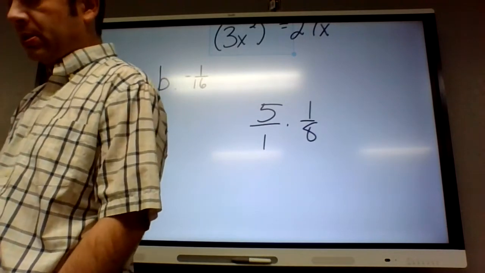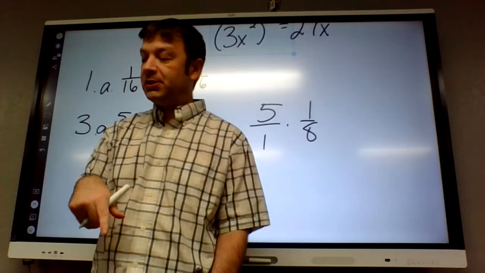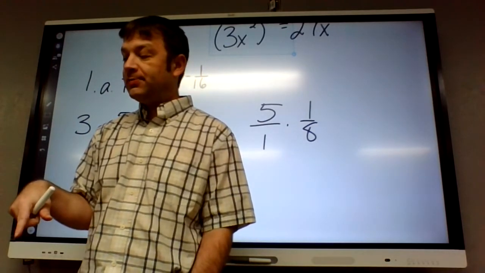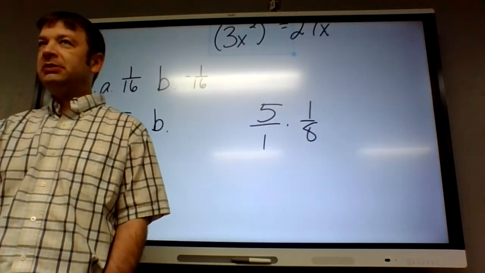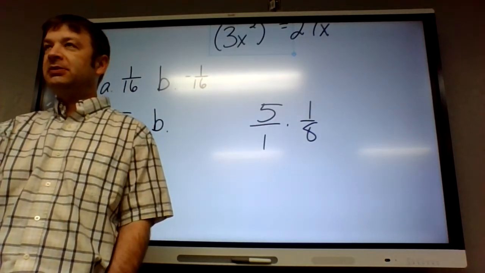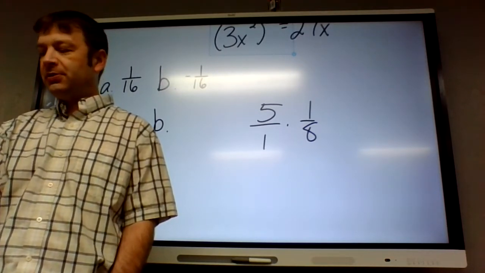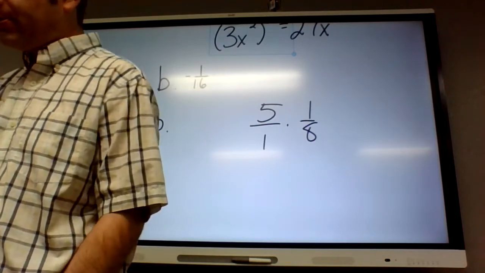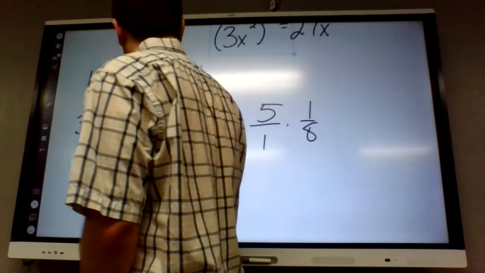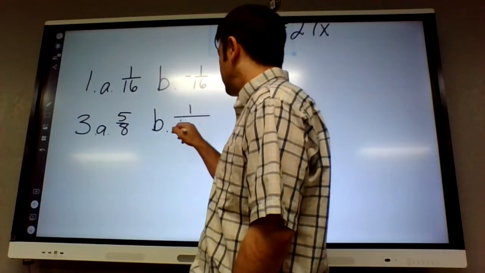B. So parentheses, this one is different because there's parentheses, so we have to do that first. What's 5 times 2? 10. What's 10 to the third? 10 times 10 times 10. You know what happens each time you multiply by another 10? It adds a 0. So 10 times 10 is 100, times 10 is 1,000, 3 zeros. So what's it going to be if it's 10 to the negative third? 1 over 1,000.